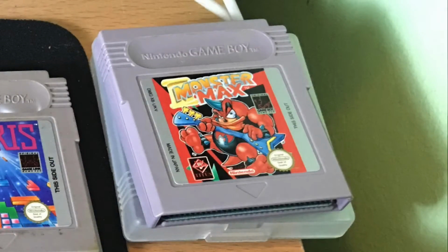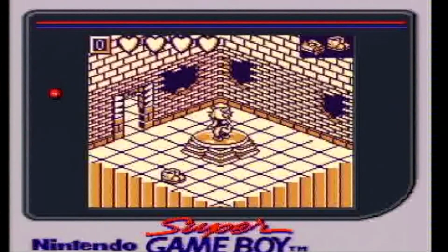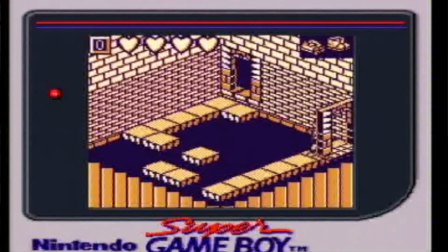Now, this is the first one I want to talk about. It's Monster Max on the Game Boy. Cartridge and case only, but brilliant working condition. Fantastic. So I was really impressed with this, and I've just been having a play on it. It works perfectly. Works straight out the box, which is great. No faffing about. And really nice quality. It finishes off the John Ritman collection for the three isometric 3D games that he did. And I'm really, really happy I got that. So I was really impressed. And it's a good fun game, so I'll be playing that later on today as well.